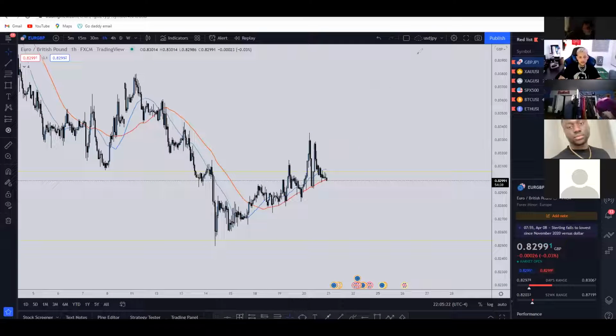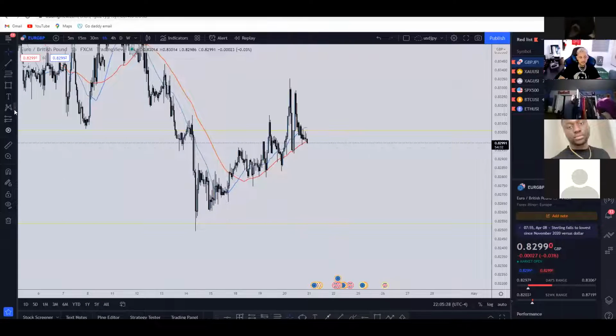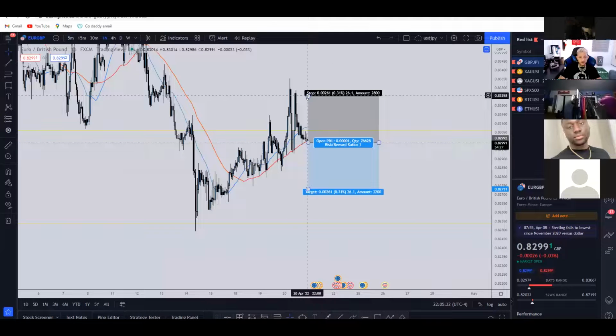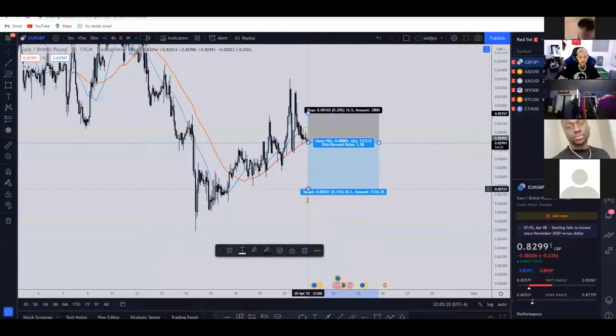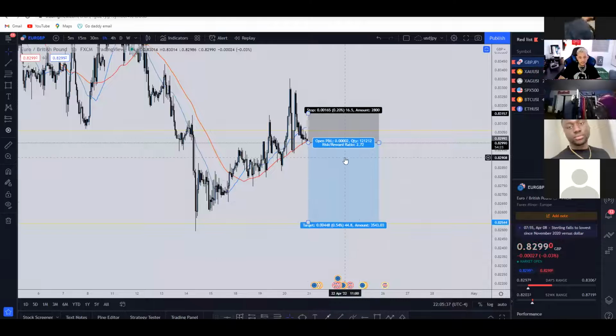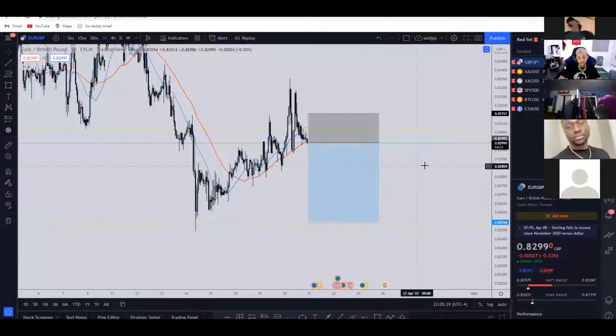Would you wait for that retest to go to the yellow line, or would you just do an aggressive entry and then put your stop somewhere above? You know what I'm saying? On this pair, I don't know because I've opened up the pair I liked before. So let's say like I do stop here, targets here, 2.7 for 44 pips.